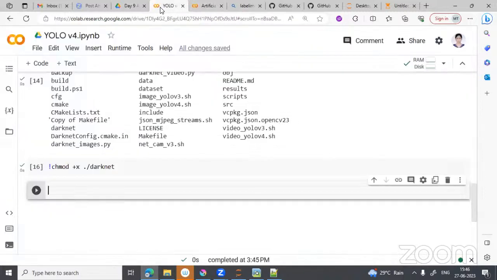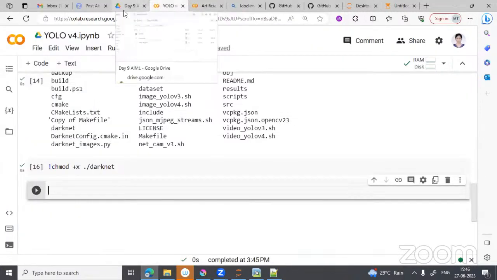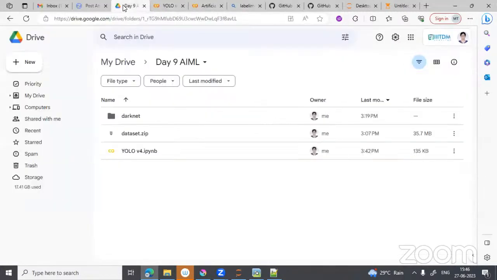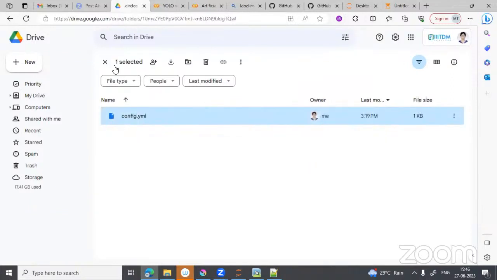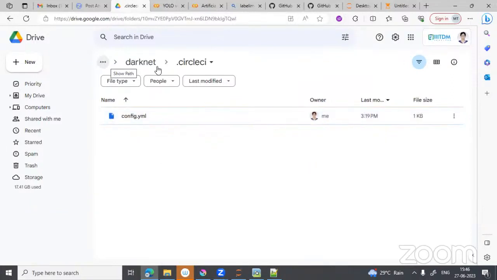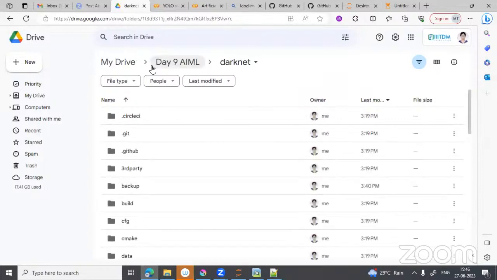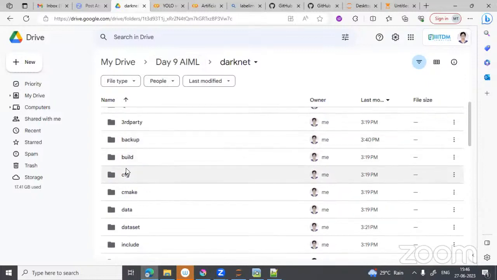So now, in place of this particular notebook, you have to go to the Drive, the folder you have created. Go inside the darknet folder. We will explain how you can customize the YOLO network for your dataset. And the final file is also there with you, so you can use that file also if you are not able to follow the steps.